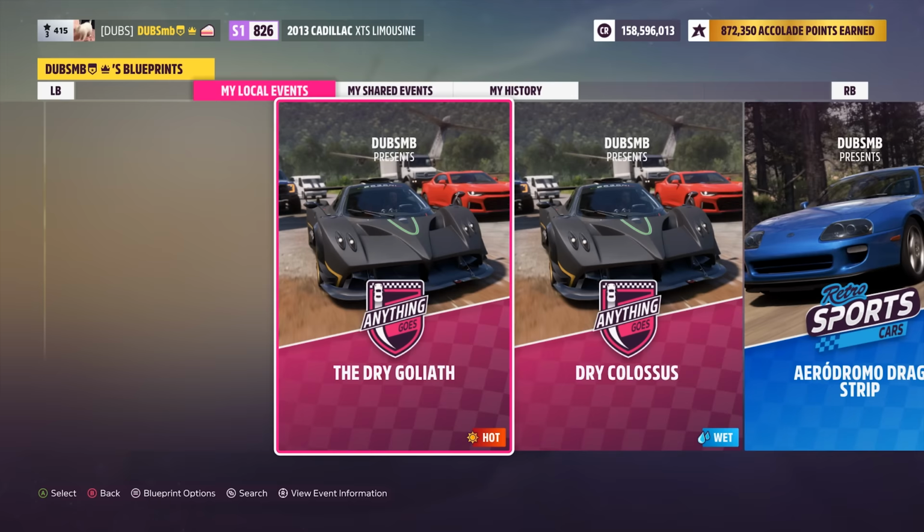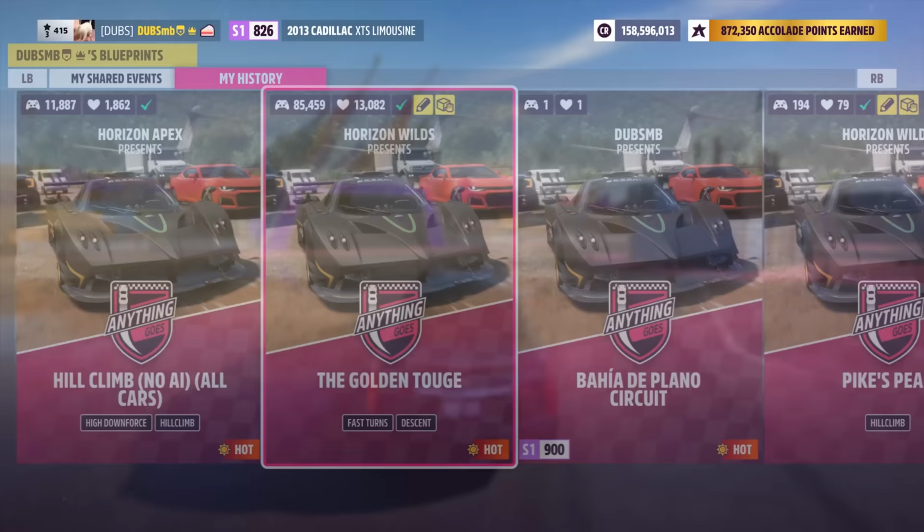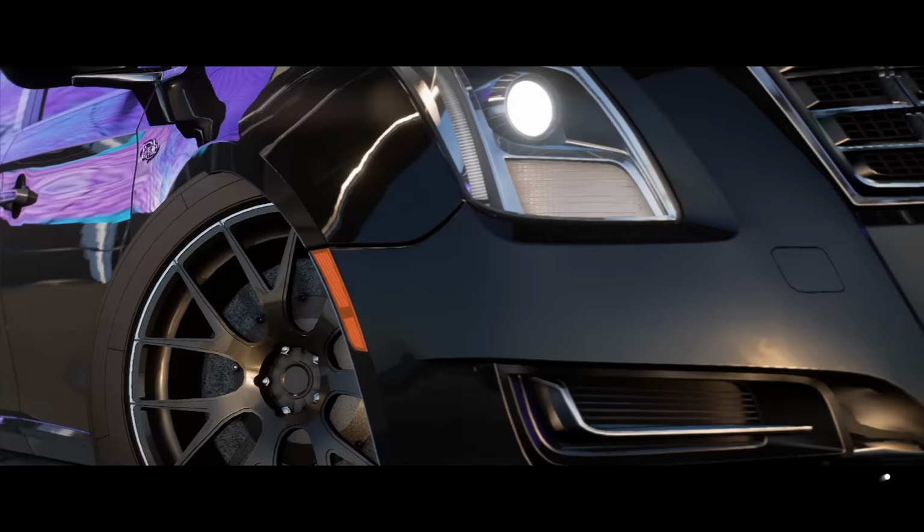Go to my events, go to my history, it should be here somewhere. There it is. Golden Toge. Okay, let's see if the Limo can even make it down the Golden Toge. It's not wide, so I don't think it should have a problem going through the little gap further down. But it's just everywhere else. I feel like it's going to struggle quite a bit.